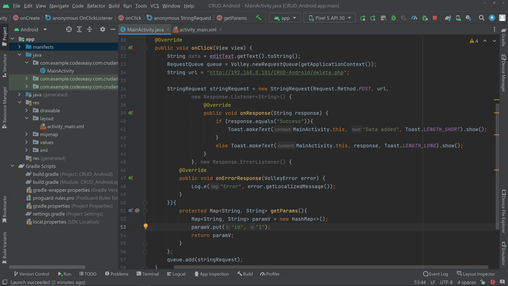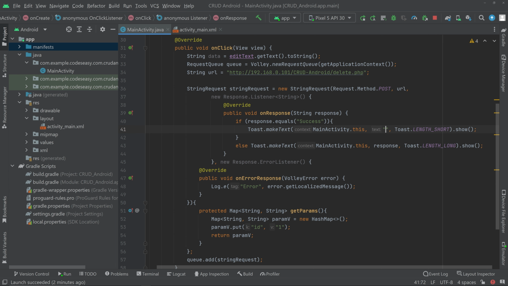So we are passing the ID, that is 1. We are deleting the first row. So you can change the toast message if you want to do that. And let's do that. Delete. Done. Now I am simply updating this line itself. We can create more and more. So let's try running this.